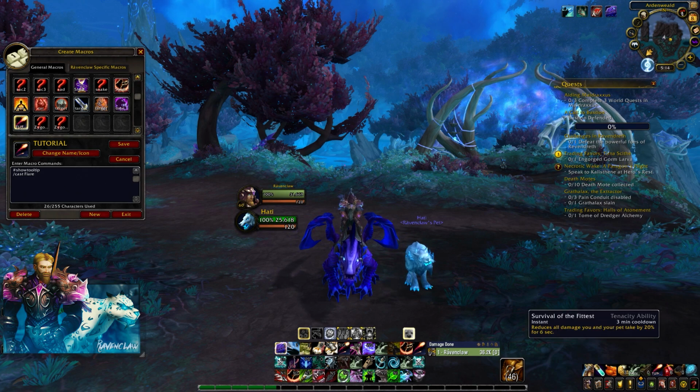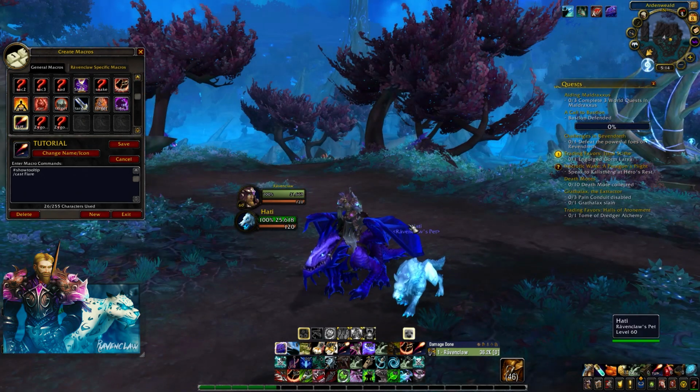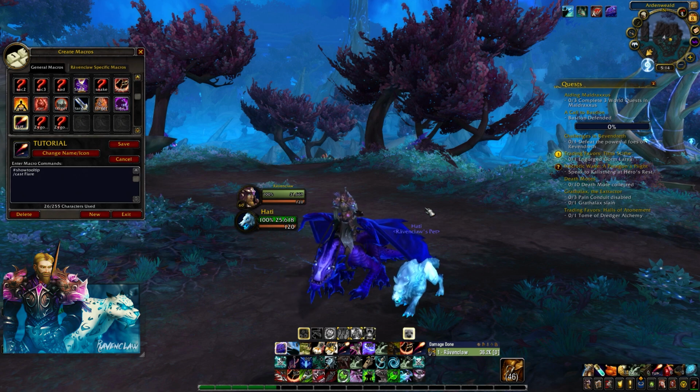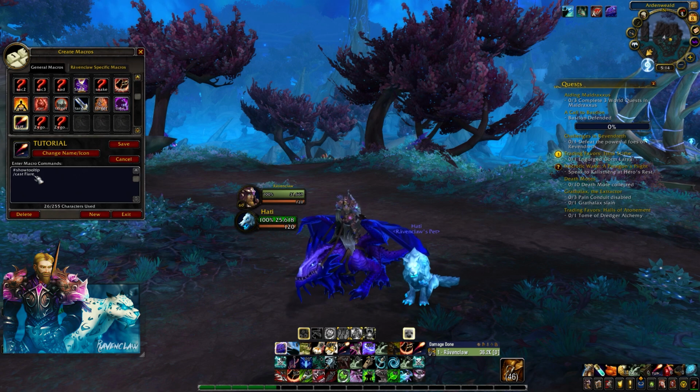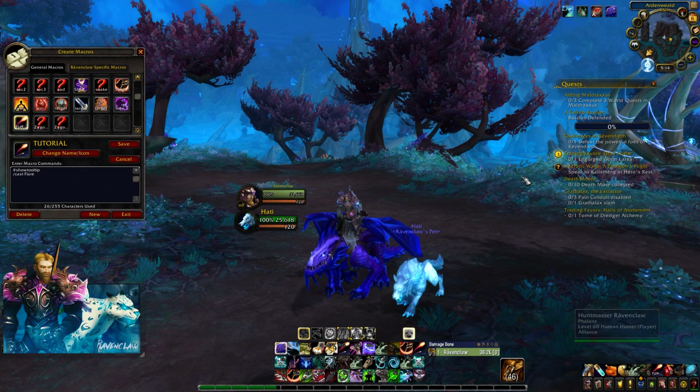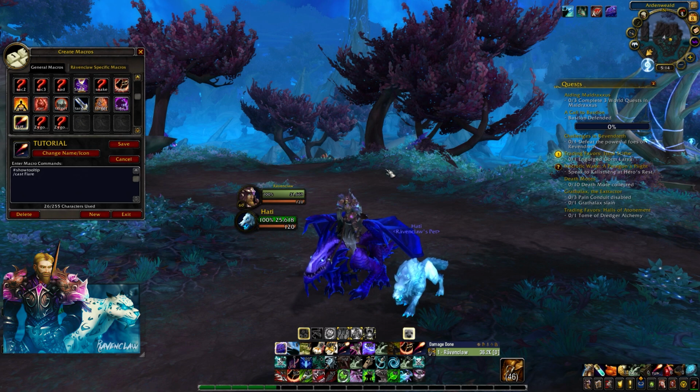This is great if, say, you have just been bopped and you want to perform an action, or you want to cast a spell, or whatever it may be. You can just remove the bop, and it will then go on and continue the macro. Cancel form is a similar thing. It just means, for druids, if you're in cat form, it'll just take you out of cat form.